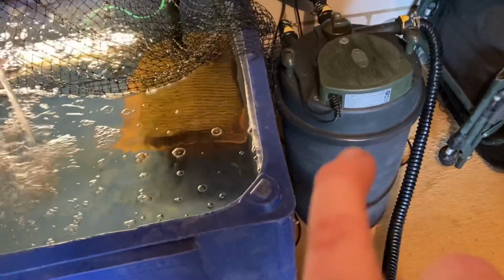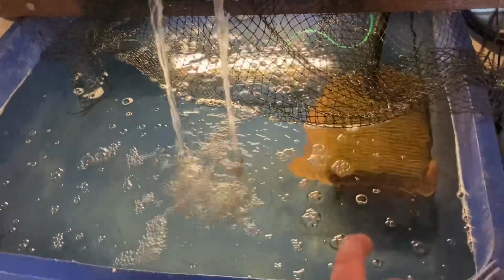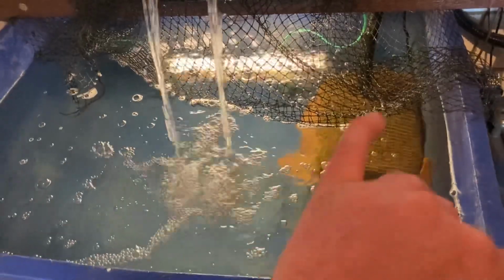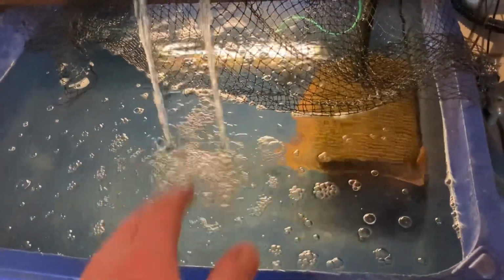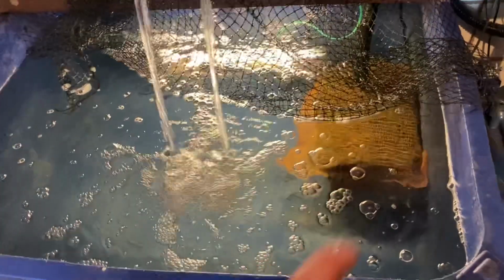I still reckon I've got that powdered food in this filter. It's quite hard to pump out. So also I'm taking the onion sack off. I think they're big enough to not go down the hose now. So I'm taking the hardening space away now, so I can see them all. I've not picked it up yet. There could be another dead one underneath, so I'll be doing it like that.